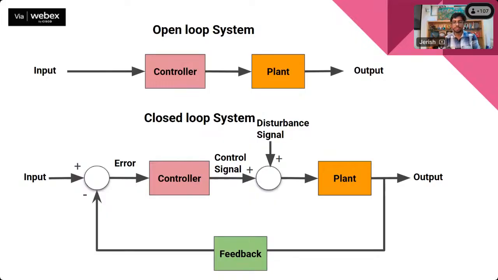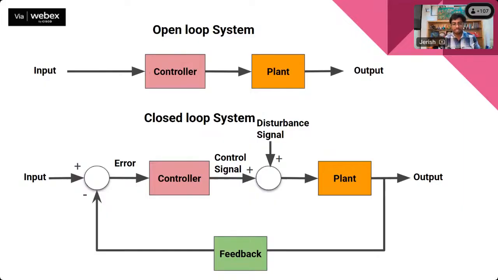You might be doing some calculation, like how much time the particular air conditioner should be turned on to make the room cool, and how much time it needs to be off. In that case, it looks like a normal open loop system. There is an input, which is the temperature required, and you are designing a controller. This controller knows when to turn on and when to turn off without feedback. That's how it works in a well closed room.